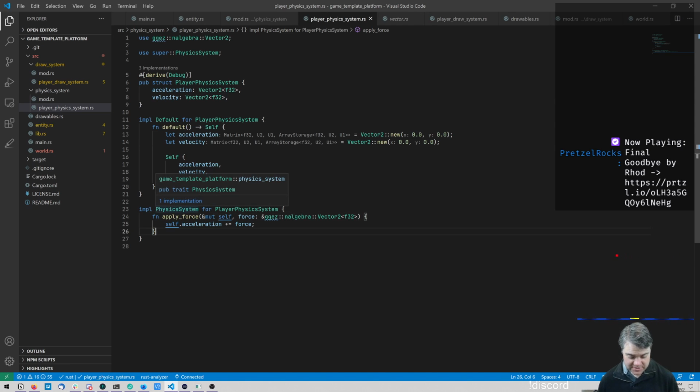So then next up is going to be update. We need to update our physics system during this time. So when an entity updates, also update the physics system. Okay, so where is that going to be? So right here.